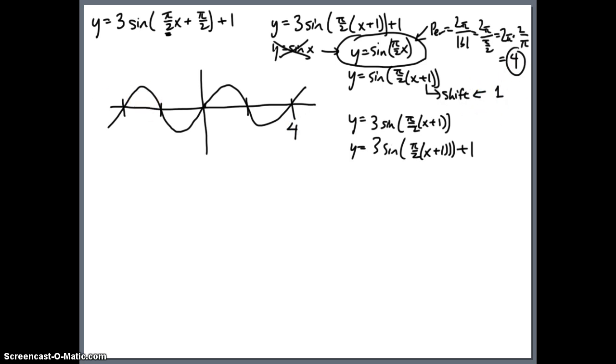Now we have to take care of this shift to the left by 1. So what does a shift of left by 1 look like? Well, first of all, there's 4, that's 2, so this upper peak there is actually 1. And so this lower peak is 3. Sorry that this picture is not the best. But if everything shifts over here by 1 unit, that means the point that's at the 2 moves to where the 1 is. Okay, so this point there moves to right there. The point that's at the 3, right at the bottom, this should be right at the bottom here, moves also 1 unit over to right here, and so on. So you'll get a graph that should look something like that.